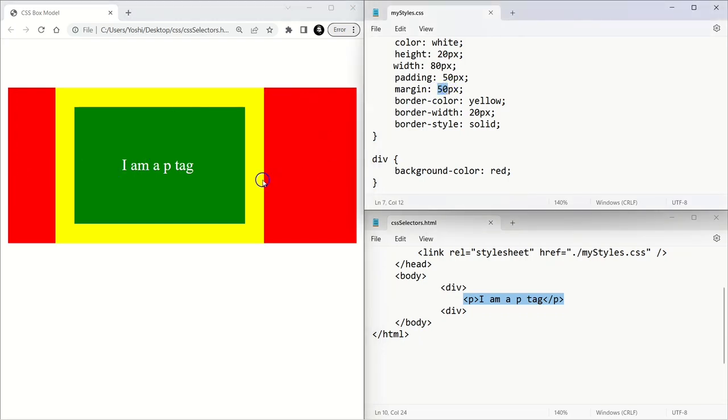It has pushed away another 50 pixels on your right, but since it's a block level element, it is stretching out to the entire width of the container of the page, right? Then for the bottom and the top, it is stuck on the border of the box.